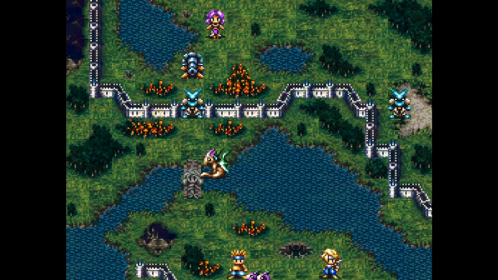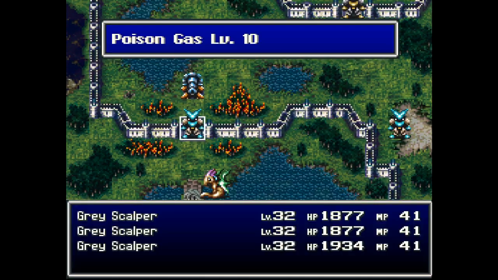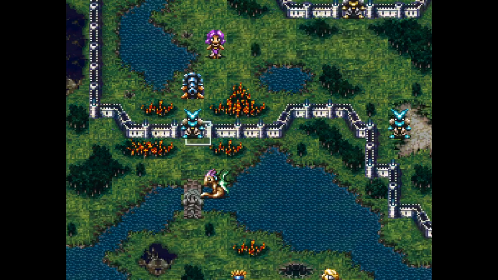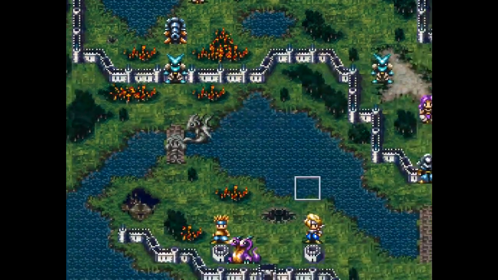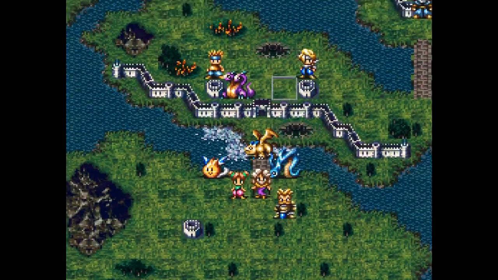Kind of like here, too. Although I only have Bahamut, not Alexander there. If I had Alexander, I probably could have hit more enemies. But, no, not today, not today.